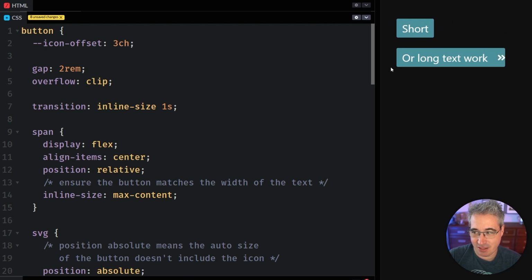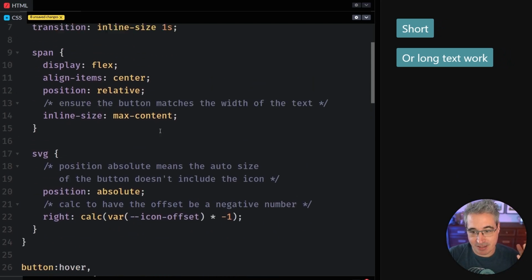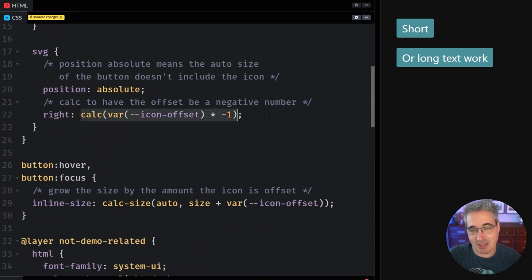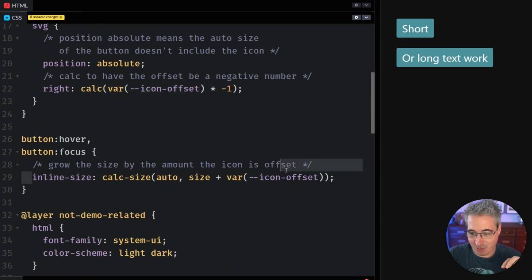And the cool thing with this is not only is it transitioning and working pretty well, but I don't have that interpolate-size allow-keywords anywhere. If you do not have this anywhere in your site, this is still going to work, and it's still going to allow the animation to come in and do its thing. So it works independently. It just enables it on this element instead of something that enables it site-wide. But because this is a value that I'm putting here, it's not something that gets inherited or anything. So this will only be element by element. It was this one where I was using it. So when you use the calc-size, it's only going to be for that one element where you're enabling the transition if you haven't used the interpolate-size allow-keywords on your project.